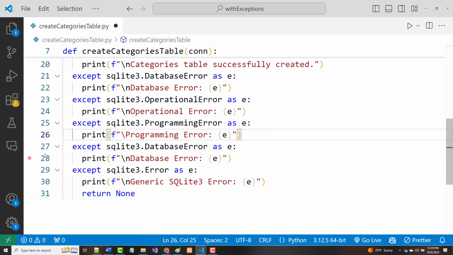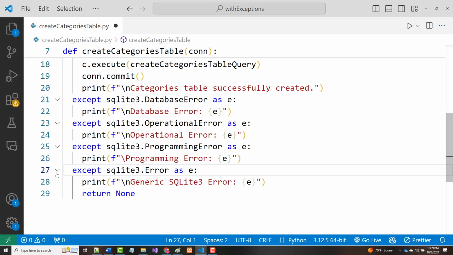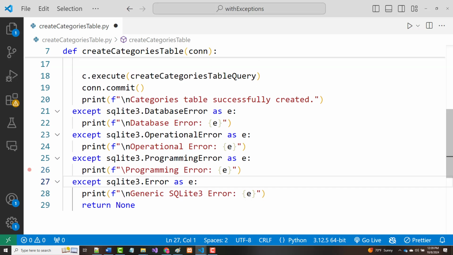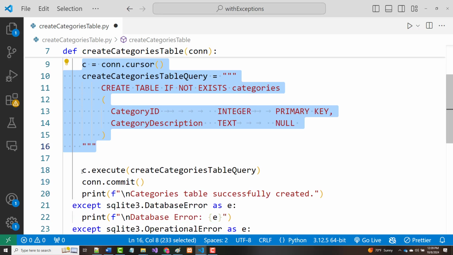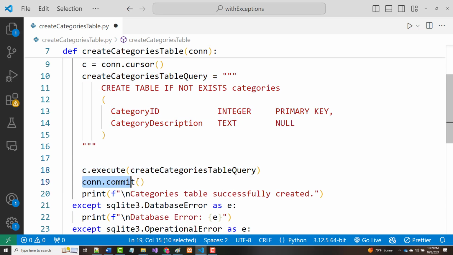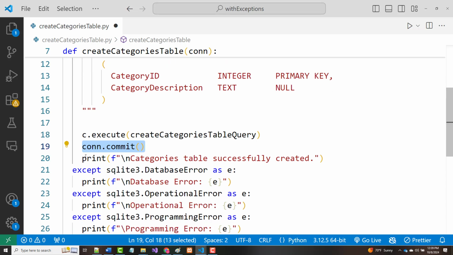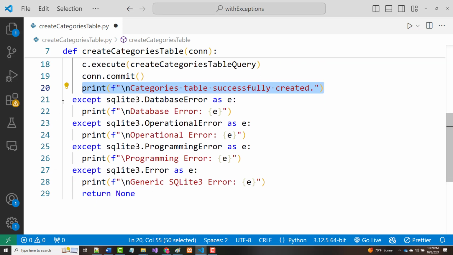That's going to probably grab, if not everything, just about everything. So I've been more specific now. We're attempting to come in here in this try, create a connection, set up our query, execute our query, and commit it. Then let the user know that it was successfully created. But now, if this fails due to either a database error or an operational error or a programming error or a generic error, we'll let them know that too.